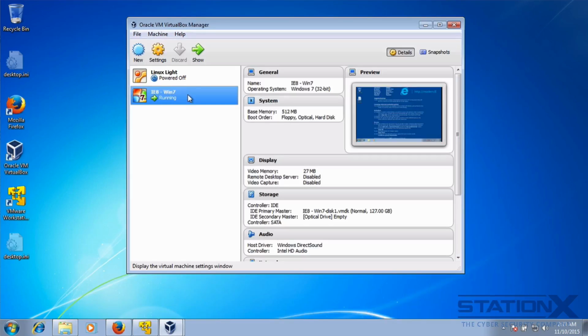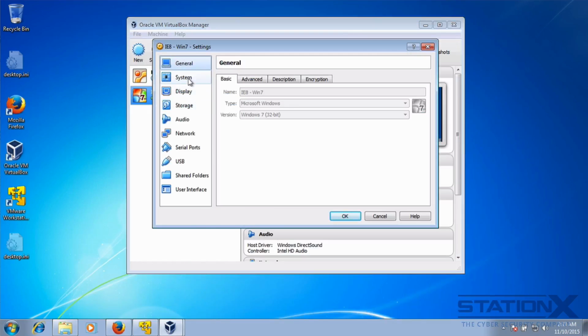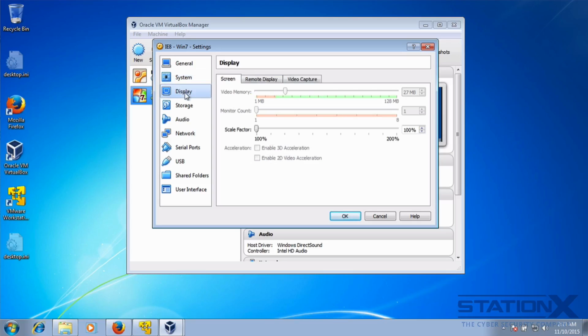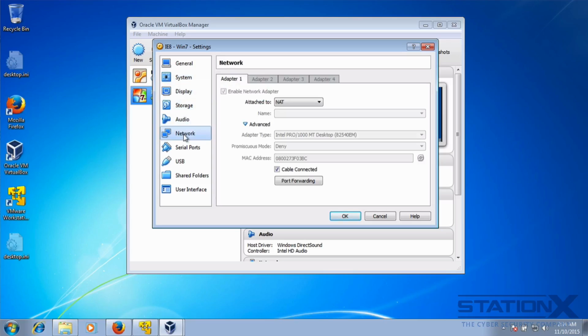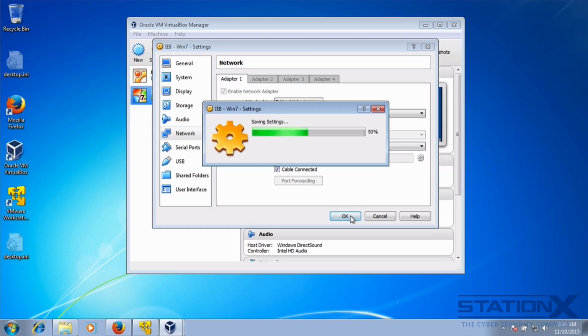You can right click settings and change all of the usual settings that you can see. Network, and we would want that to be bridged as discussed, if you want to be able to view the network traffic and not have it on NAT.